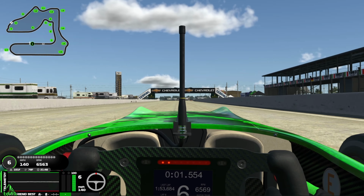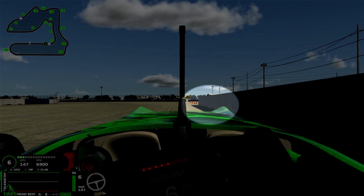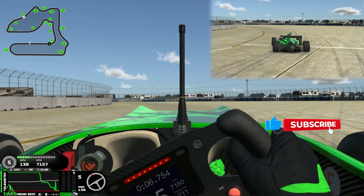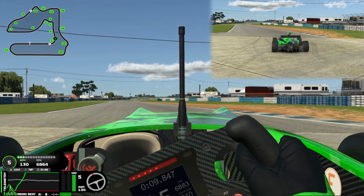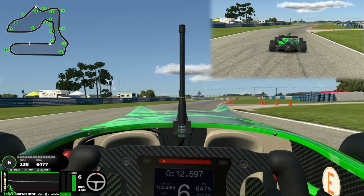Otherwise, let's crack on. Right, and Sebring, one of my better tracks, let's say. I do enjoy it around here. Turn one is very fun in this thing. So just before the end of the barrier there for pit exit, you want a big lift. First few laps, you will need a slight brake in there, down to fifth gear. Get as close to that wall as you dare. If you clip it, it will be game over. But other than that, you can be near as damn it full throttle there, minus that big lift on entry.